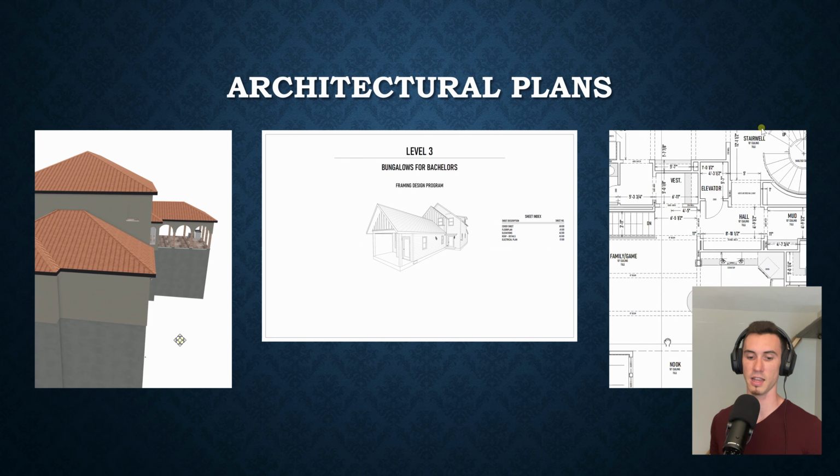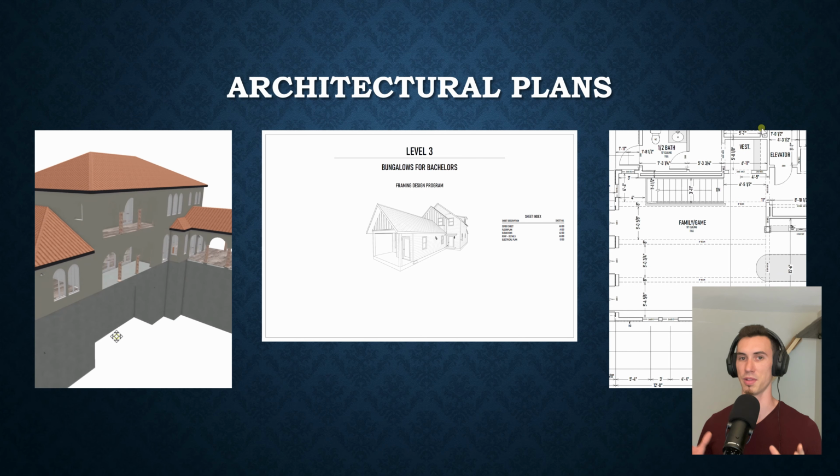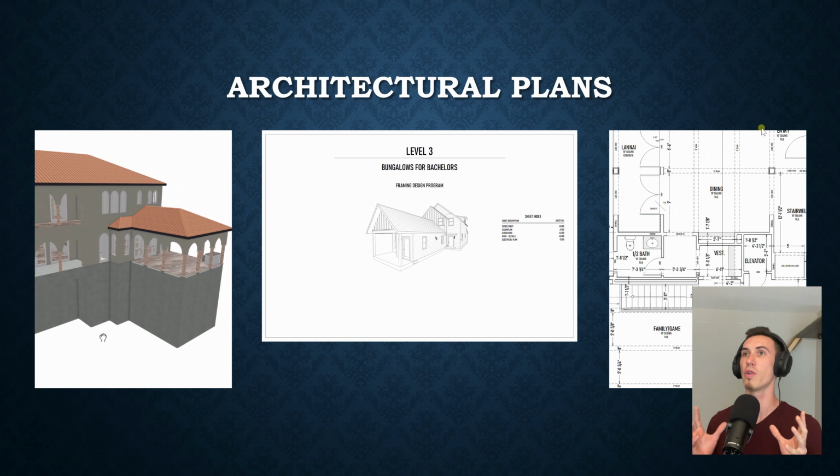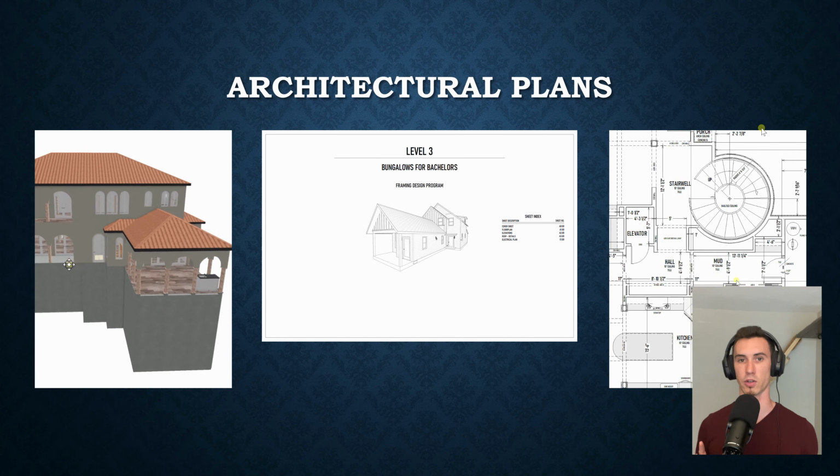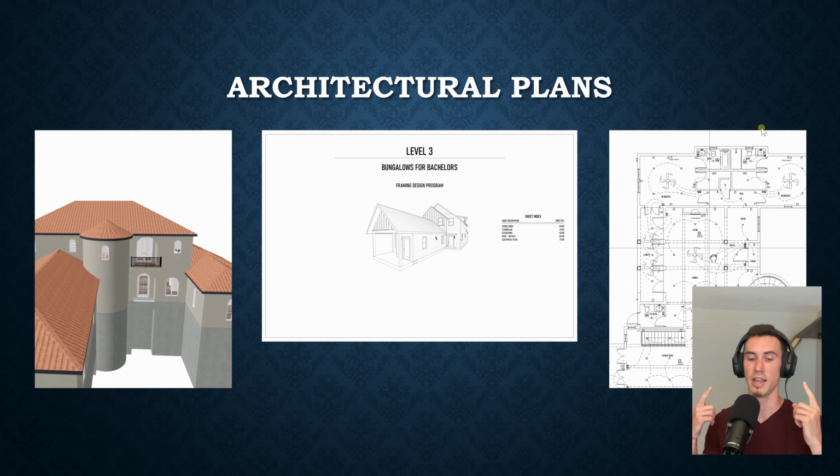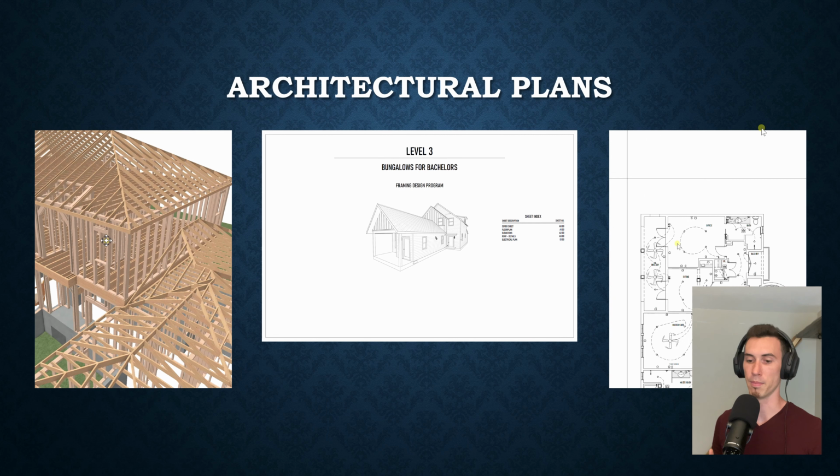Now, the first thing that every home builder is going to start with is going to be the architectural plans. If you don't have the project defined on the architectural plans, you're not going to be able to go very far. Pretty much no builder is going to take you seriously. You're not even going to know how to cost estimate anything because there's no walls, there's no scope, there's nothing defined. So the first thing is you got to get some architectural plans. Now, where are you going to get them?